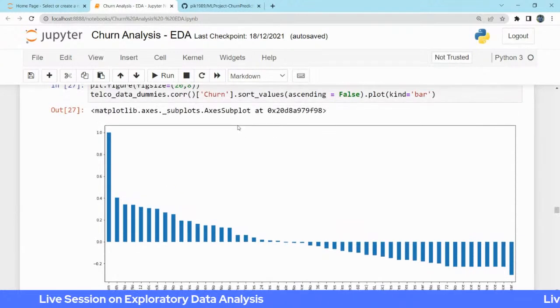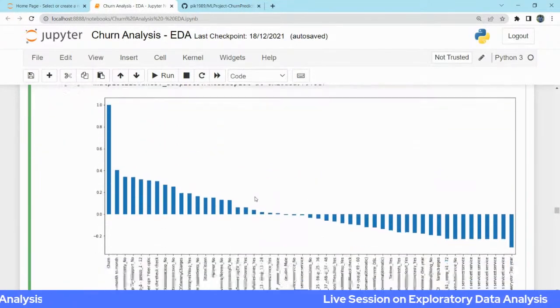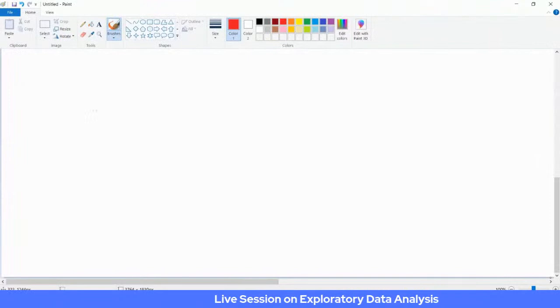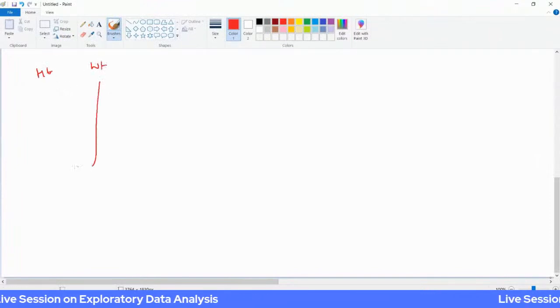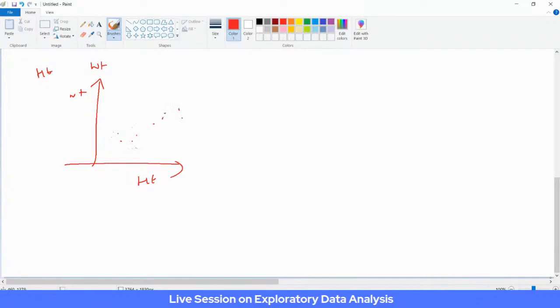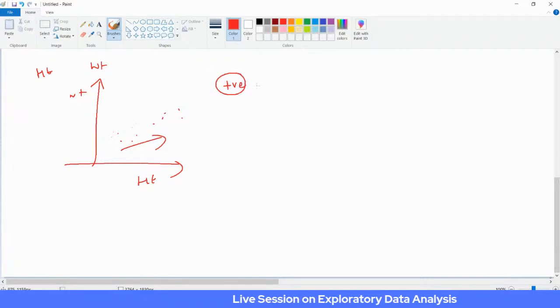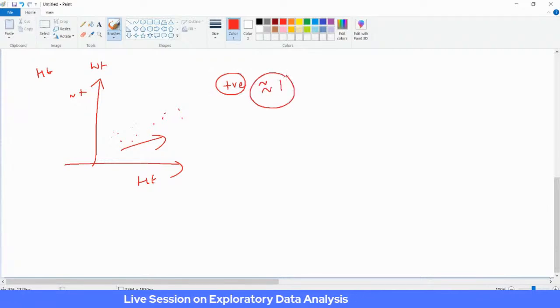In one of the videos I have explained correlation in depth, but in short, correlation is simply the relationship between multiple features. Let's say you have height and weight. Now if you analyze height and weight, if your data points are like this, which means when your height is increasing, your weight is increasing, that means height and weight are positively correlated. So your correlation value will be somewhere around 1, definitely greater than 0.